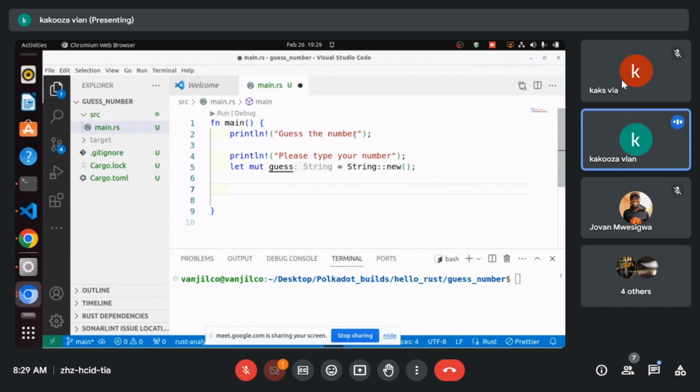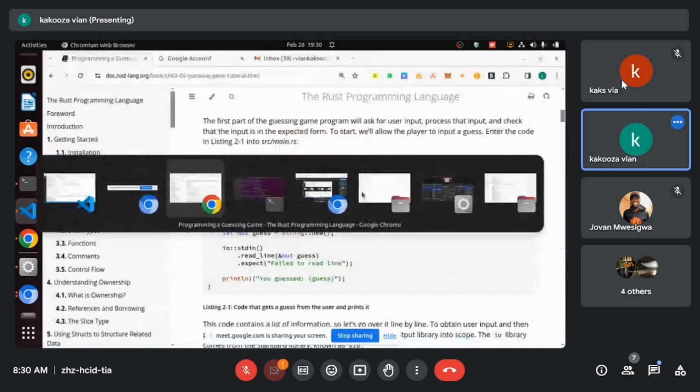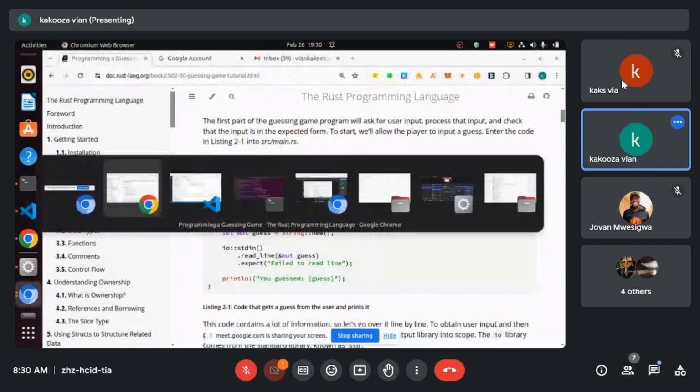But yeah, the value that the user will input will be stored in guess. So now the next thing is to start this program that can always give random numbers from maybe 1 to 100. Yes, hopefully I can. Okay, io stdin read_line.